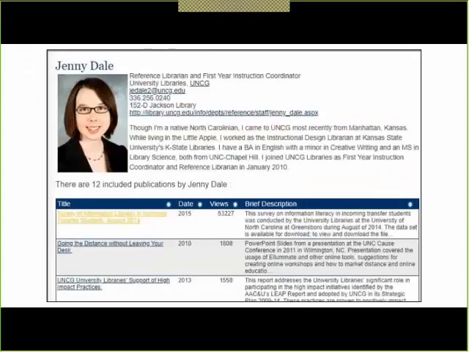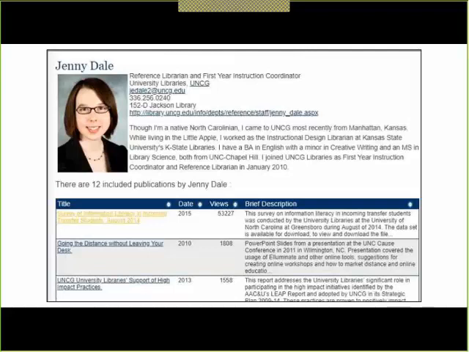So this is one of our reference librarians who has a profile in there. She has a little bit of information about herself, and then a couple of her publications are included. The reason that we're talking about this, well, I guess we should be mentioning this also in the context of as you are finishing your projects and writing articles and things like that, NC Docs might be a place for you to consider sharing that finished scholarship.